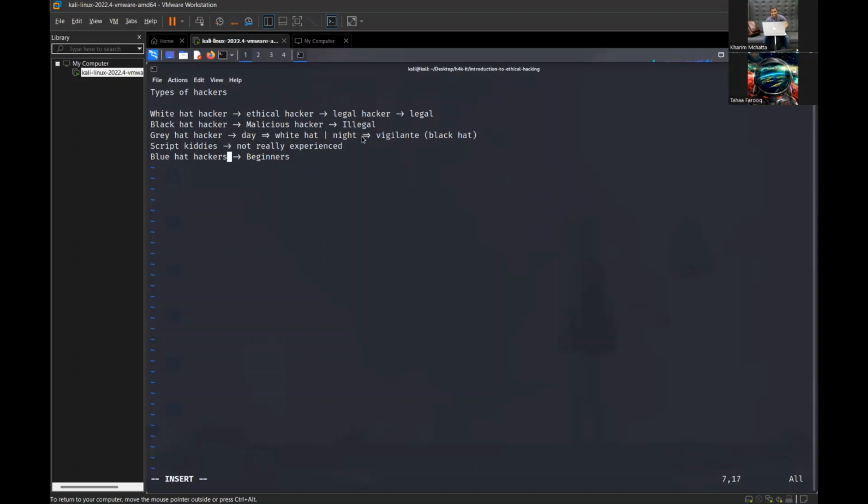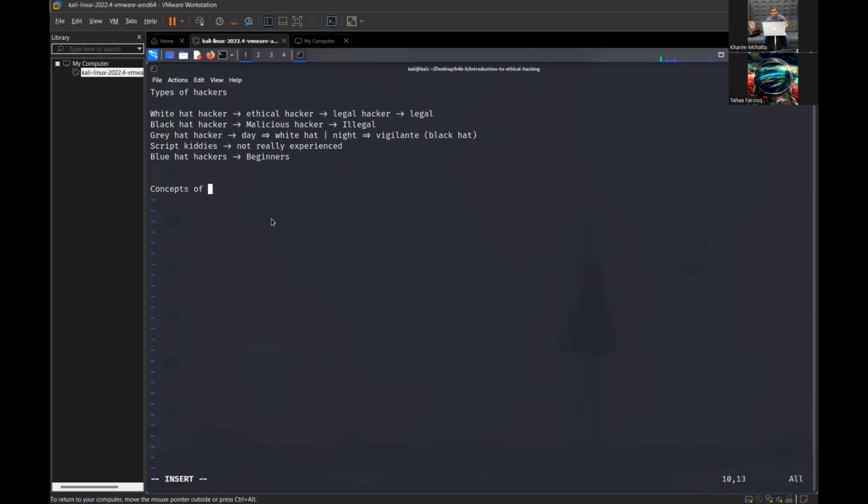Then moving forward, in ethical hacking, to be precise, we have a lot of things to follow through. The first thing in ethical hacking is the concepts of ethical hacking. Now, what are the concepts of ethical hacking? We have 4 concepts of ethical hacking. So let me just write this up.